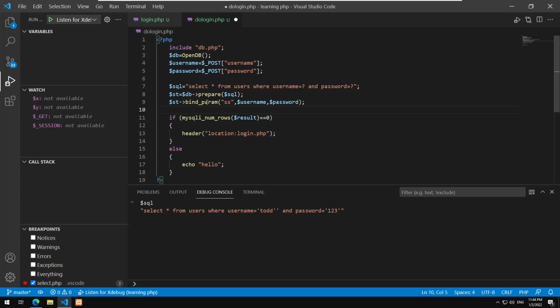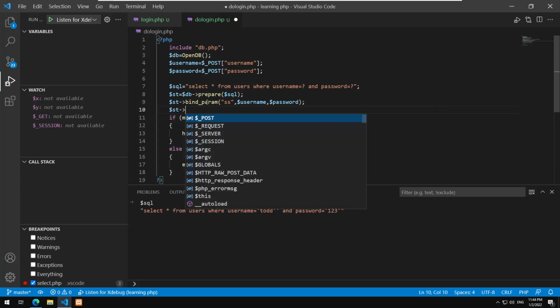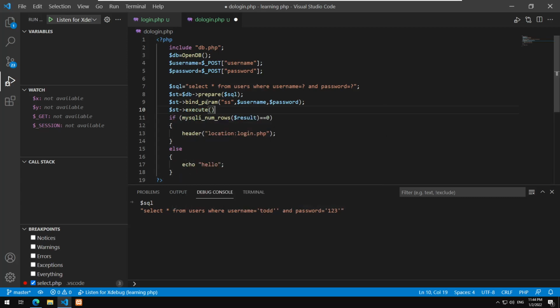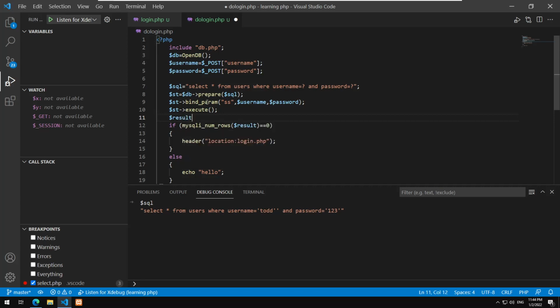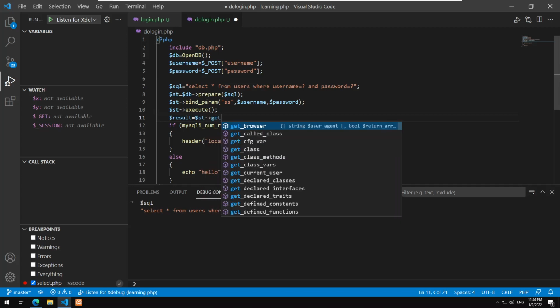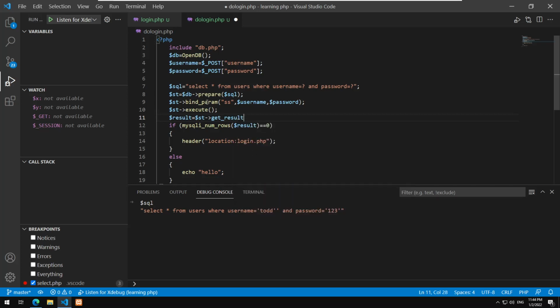Then I will just say st arrow execute. So I just executed the statement. Now I need to get the result. So here result should equal to st, come on, arrow, and I need to get the result, right?